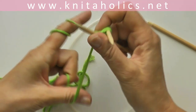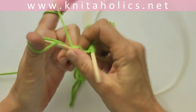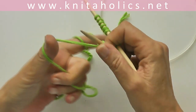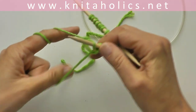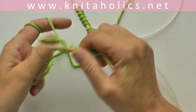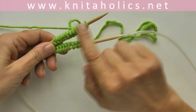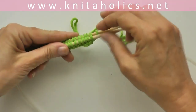1, 2, 3, 4, 5, 6, and always think on spacing of the stitches. 8, 9, 10, 11, 12, and cast on finished.